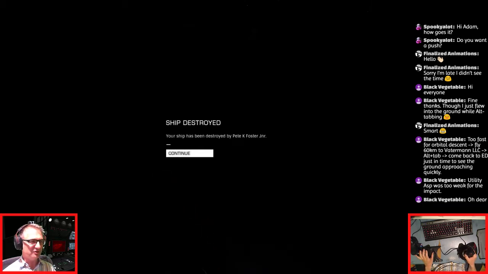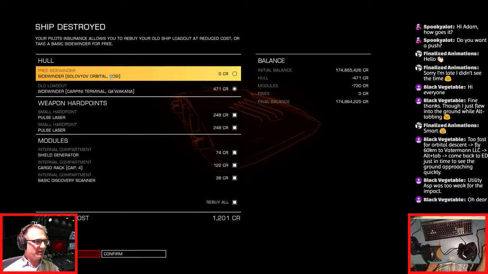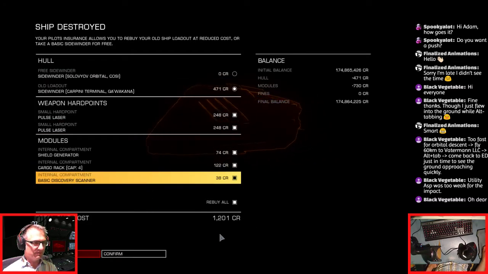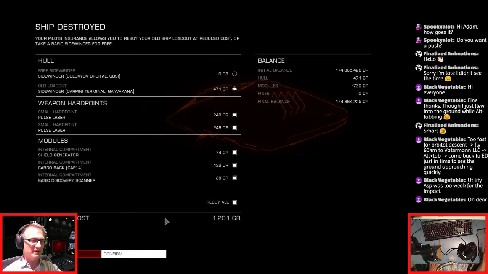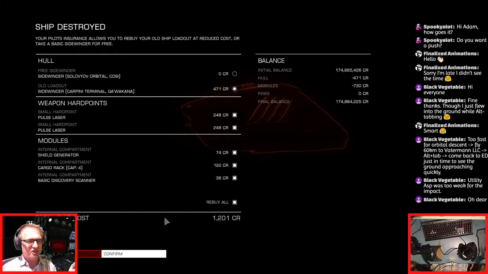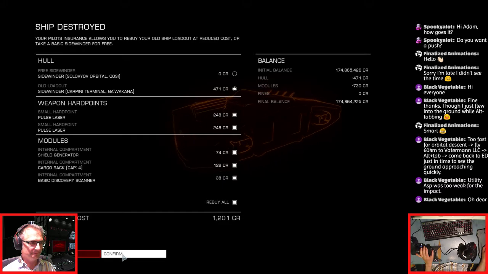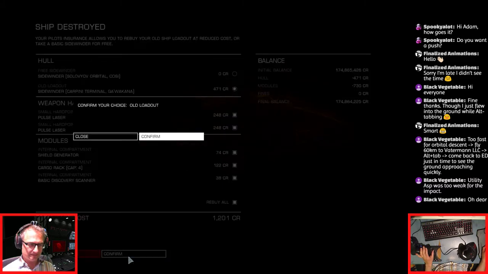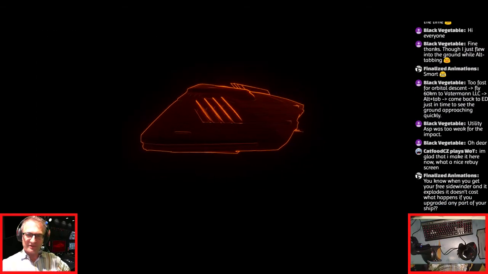Pete K. Foster Jr. Alright, okay, so we don't want to go back there. I want to rebuy. Well, of course, if you died and you ain't got any credits, you'll end up... well, I'll actually have a ship with 0 rebuy anyway, which is fine. So my plan isn't going too well at the moment. I blame that boulder I just hit.